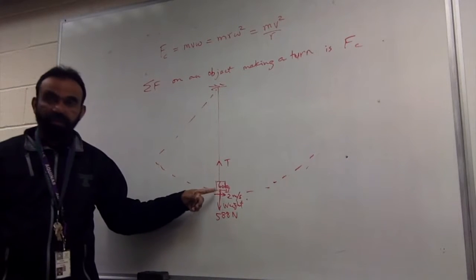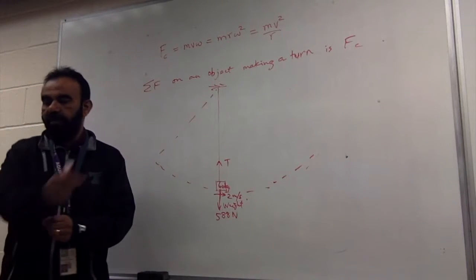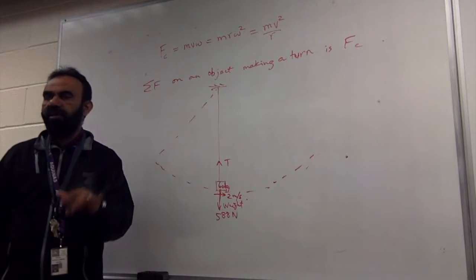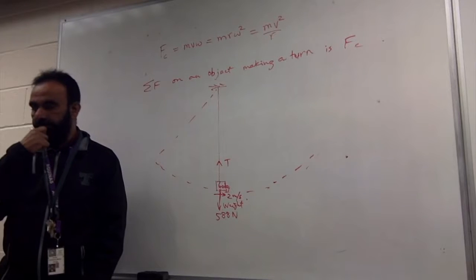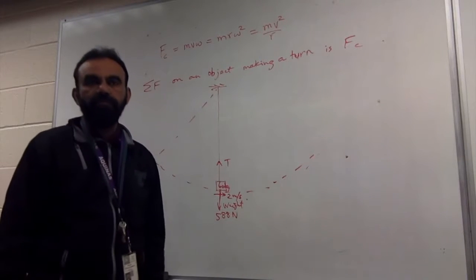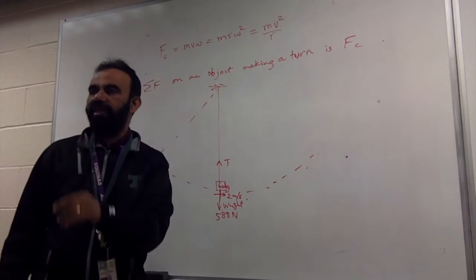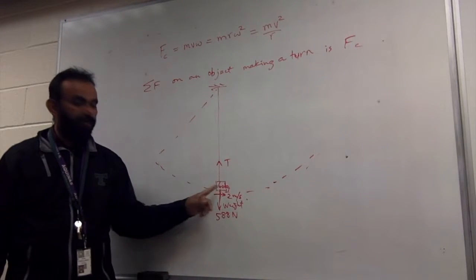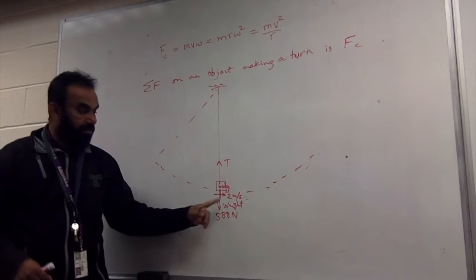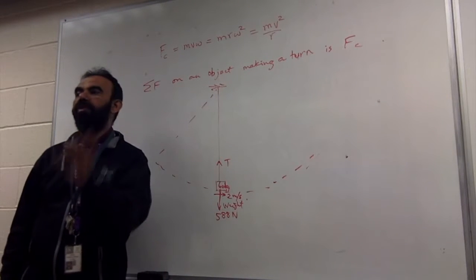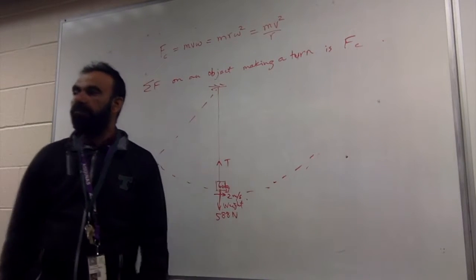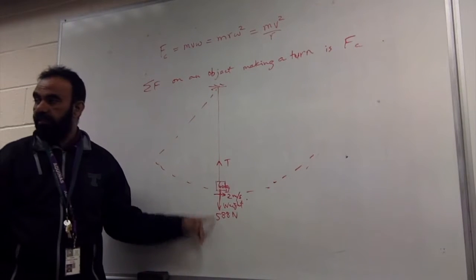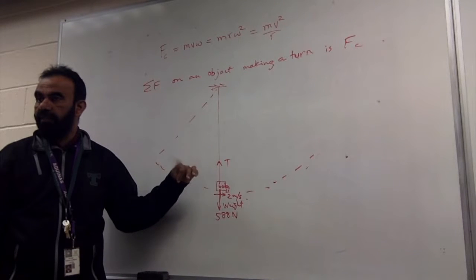How many forces are acting on it at that point, as it's swinging by? Ignore air resistance. For the time being, just forget about air resistance. We'll bring it in when it is required. How many forces are acting on the swing as it is moving at 2 meters per second at the lowest point? Two: weight and tension. Anything else?